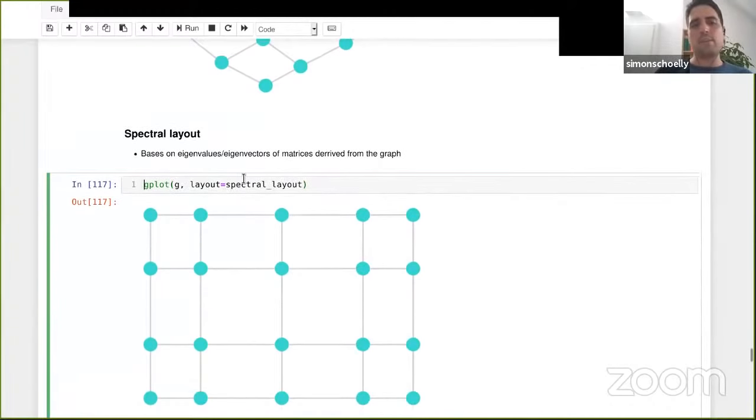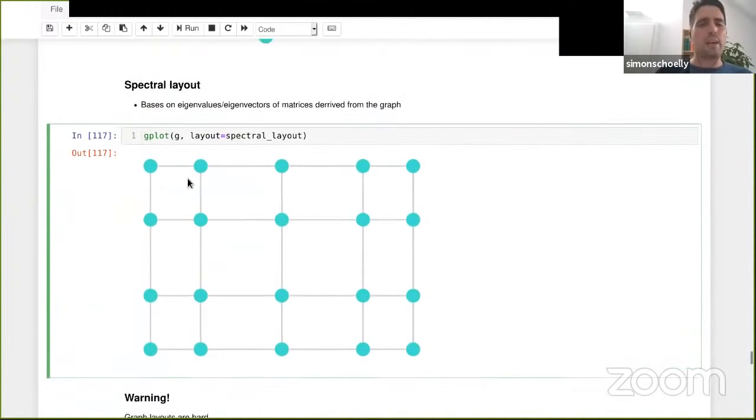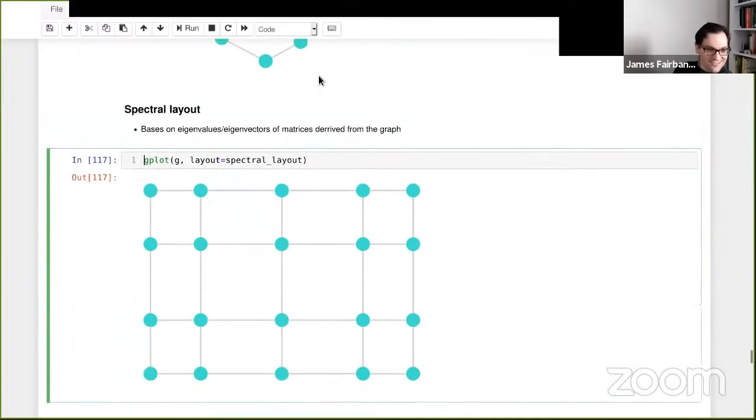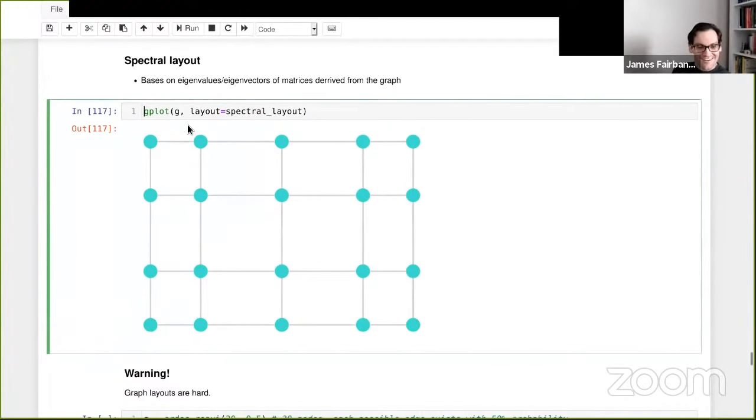And you see, actually, the spectral layout also creates a very nice looking graph. It's a bit weird with these larger distances here, but it's also a layout which I find very nice. Yeah, boundary conditions. It's because the corners have fewer edges than the interior points. So if you made it a bigger grid, you'd see the trend is that the boundary would be... Oh, I love eigenvalues, man. That's beautiful. I think in my experience, this spectral layout mostly works for regular graphs, but as soon as it gets a bit random, it starts getting weird.